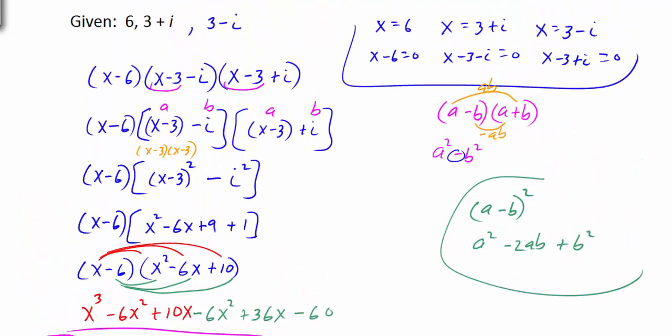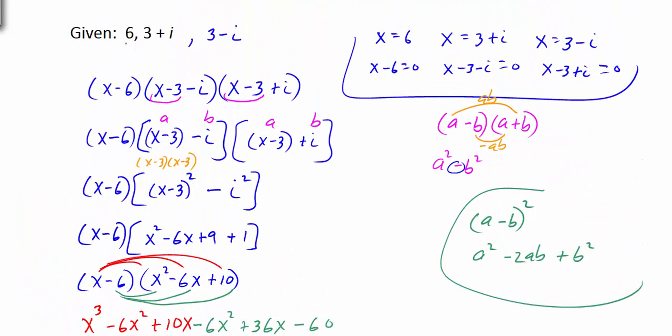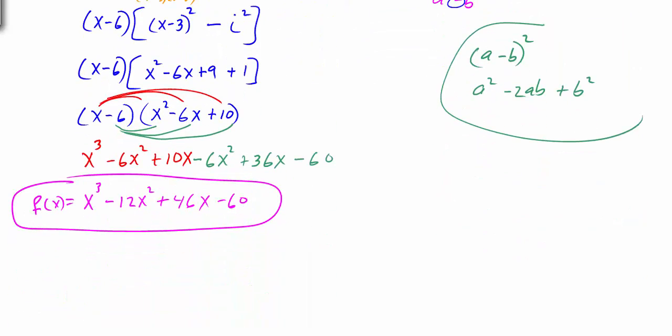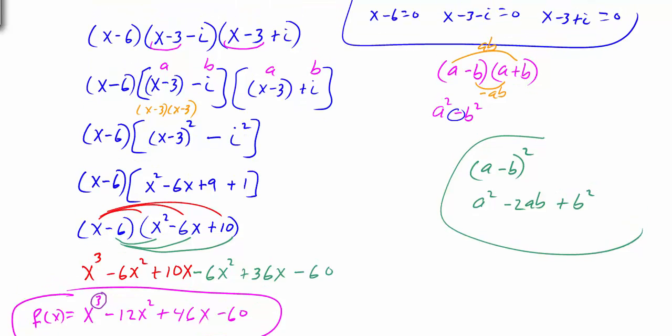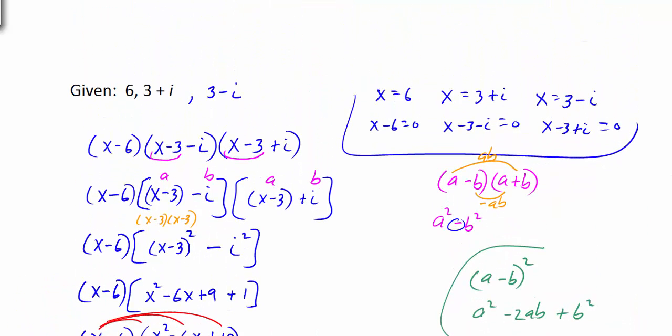given these two zeros. And again, we're given only two zeros, but we know that 3 minus I is a complex zero that occurs with a conjugate pair. So once again, we had three zeros. So notice our exponent here is 3. All right, so here you have two examples. If you're given the zeros of a polynomial, how you can easily find the polynomial function.